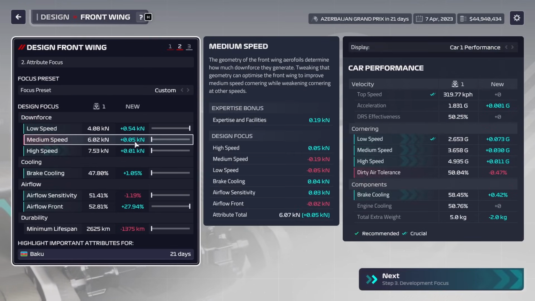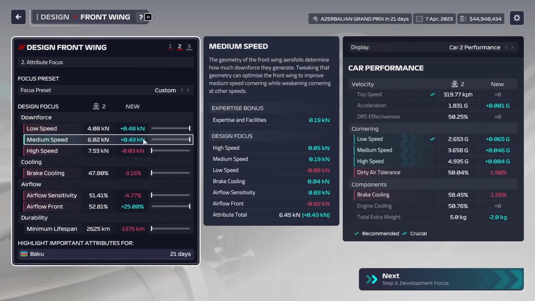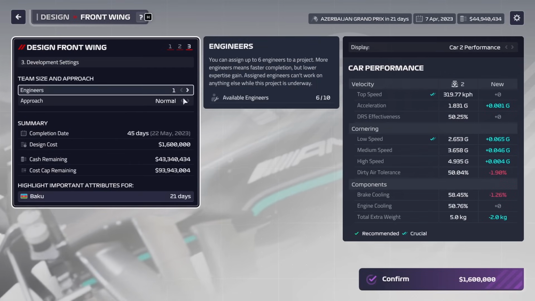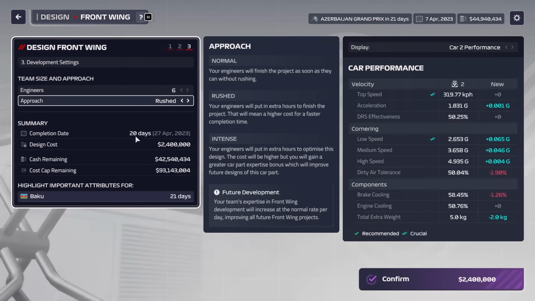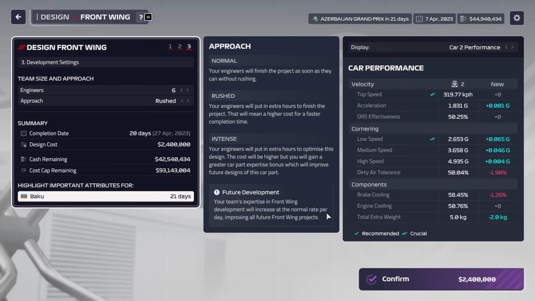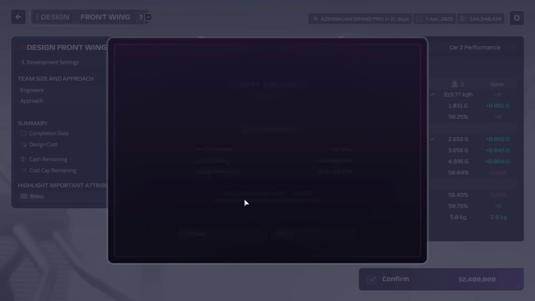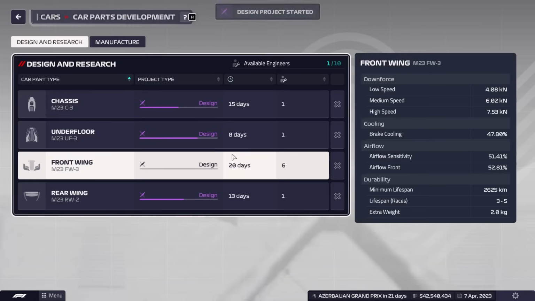We could, of course, also just go full on into the low speed focus, which probably isn't actually a terrible idea. But I think it's better for us to actually put in a little bit of medium speed on the front wing as well. So this is what we go for. Even if we rush it, even if we put all the engineers on here, we'll only get it done in 20 days. So we could emergency manufacture it for Baku just to see the comparison. But we'll do this because I want to get it done as quickly as possible.